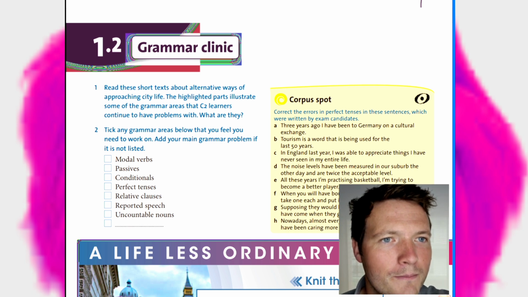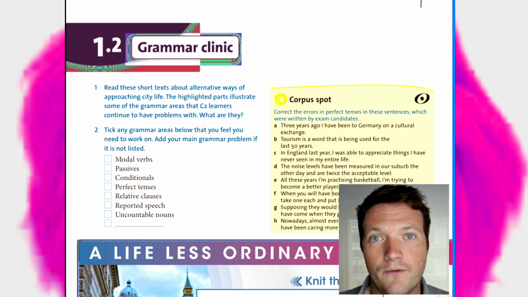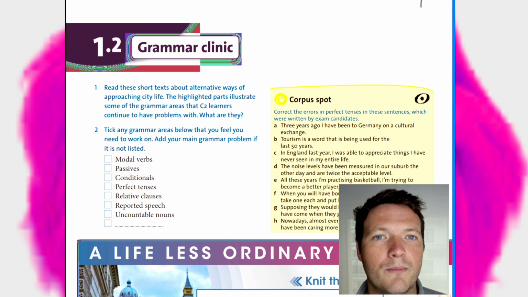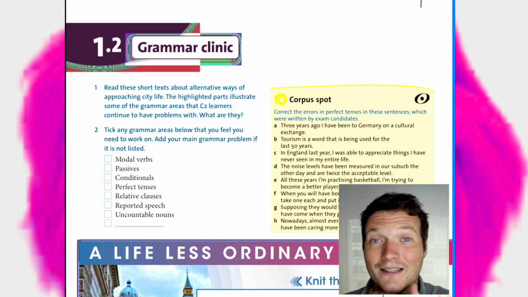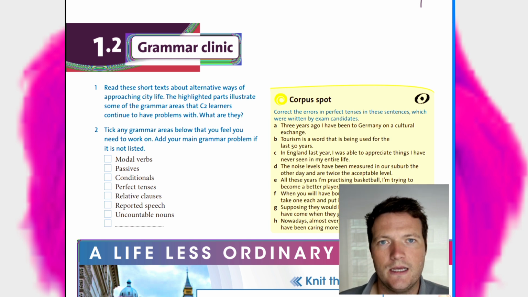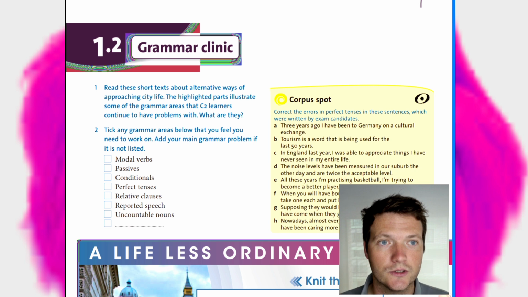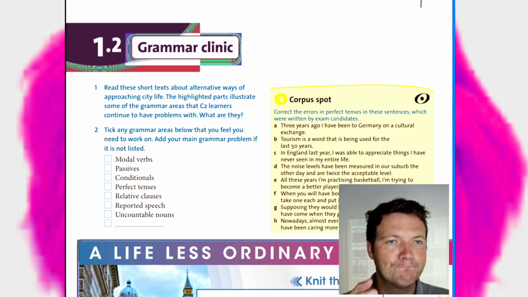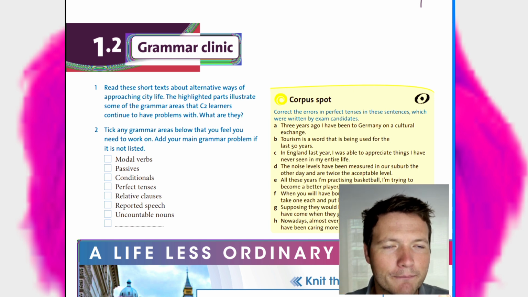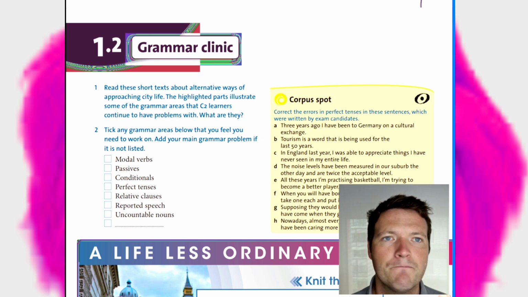So, back off. Anyway, grammar clinic today. I'm going to go through a lot of different aspects of grammar, the typical areas that people make mistakes in writing. And I think they actually help for the use of English parts of the exam as well, because by having a good command of the grammatical structures, you're going to be able to see what's missing in a paragraph, for example, or what's missing in part 2 when you've got a missing word, things like that. You have to be at this level really, really clear about all of the structures.